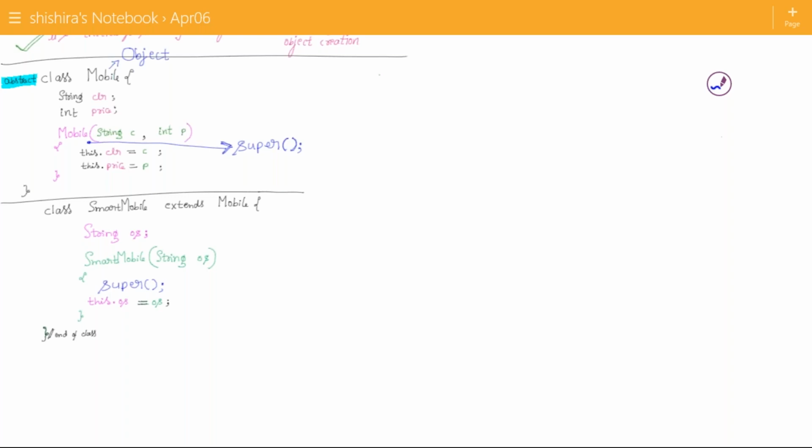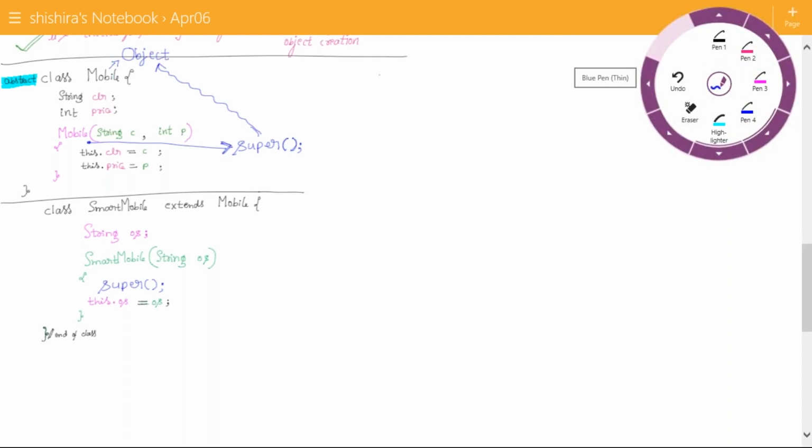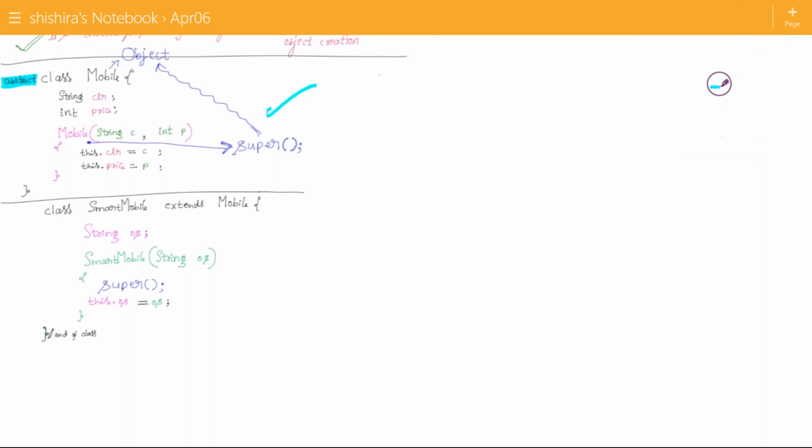because we are not passing any arguments here. So it is nothing but it's going to call the default constructor of which class? Object class. And in the Object class, there is a default constructor. Well and fine. This is not an issue at all, right? This is not an issue. It works perfectly correct.